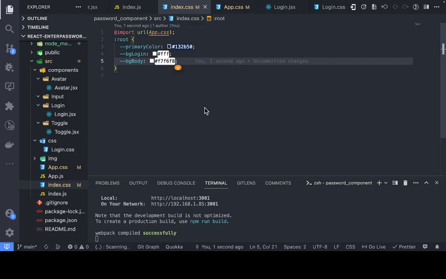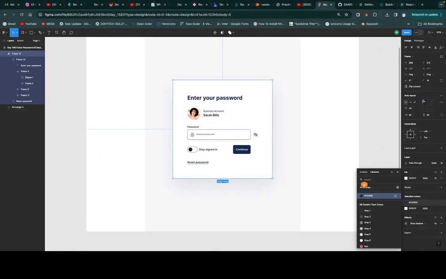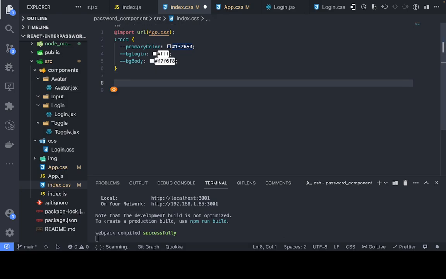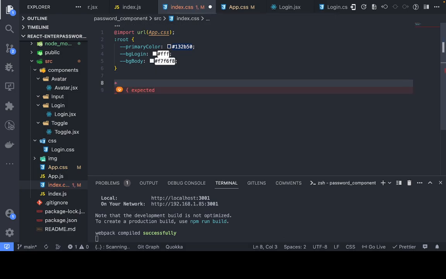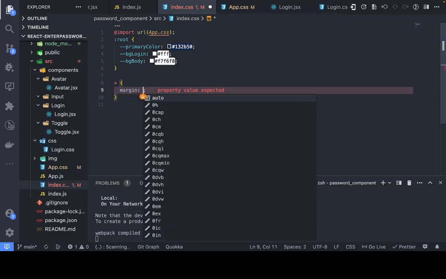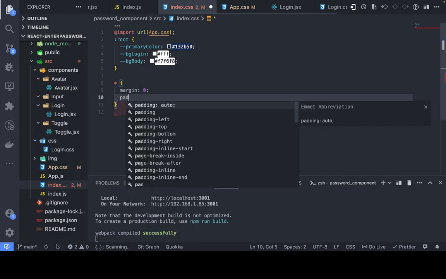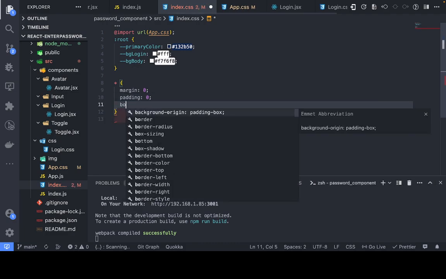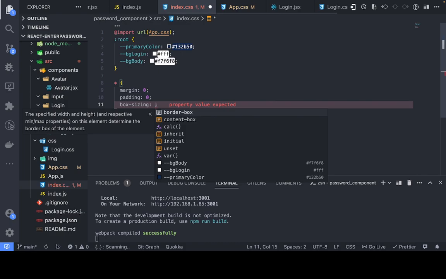Now that will be generally what I'm going to need in particular. Another general styling that I like to apply in CSS is, you may all know, margin 0, padding 0, and box sizing border box.